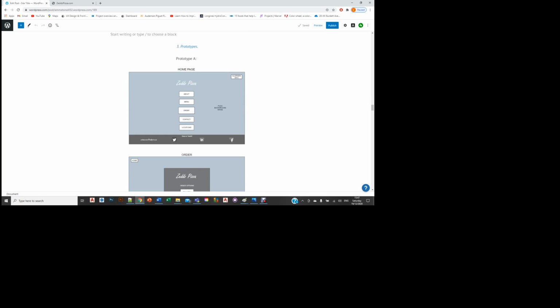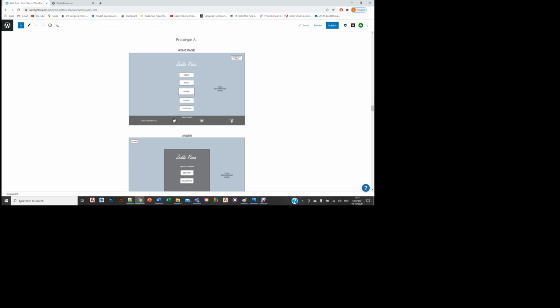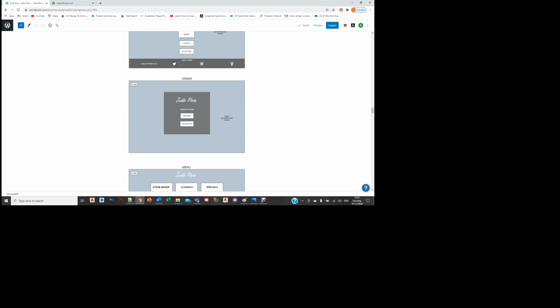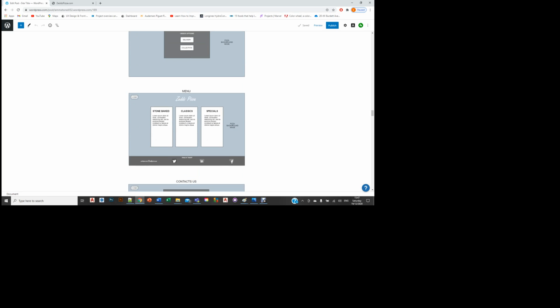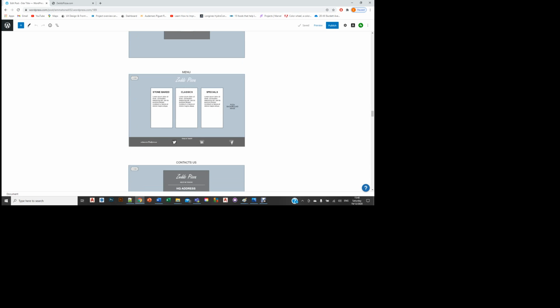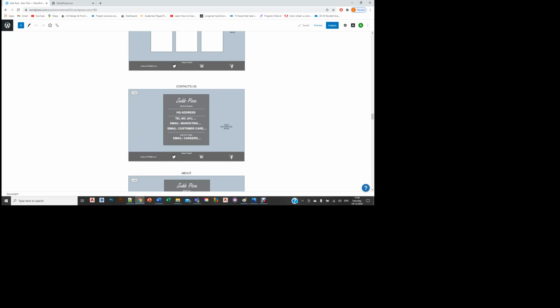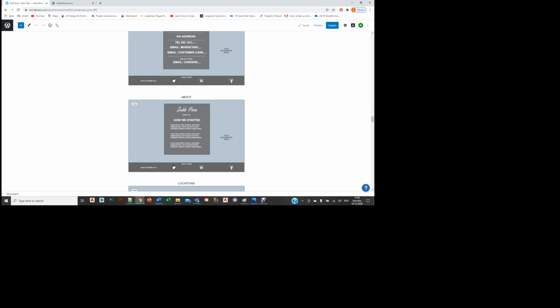This is just a slightly more detailed version of what I've done. Background imagery, put a bit more detail into the actual icons here at the bottom. So this is prototype A. Again, we can see the similarities. We have the home page. The Zed's Pizza logo is in the freestyle script text as the client wanted. So we're seeing a little bit more detail in the prototype version of A and also of B.